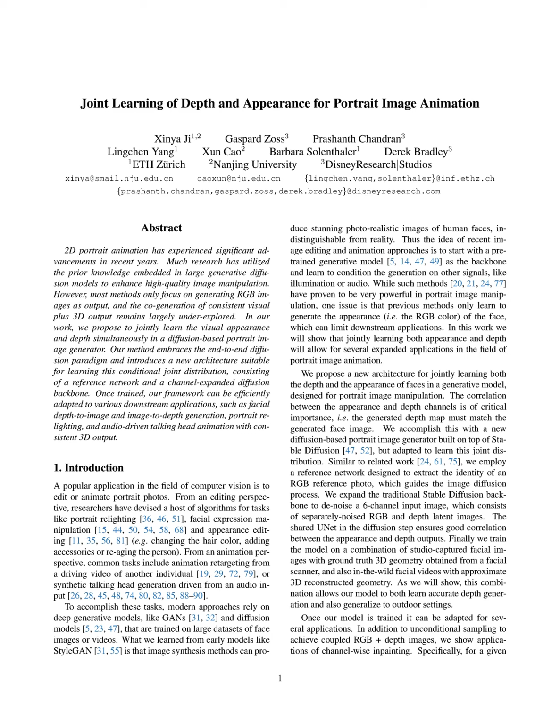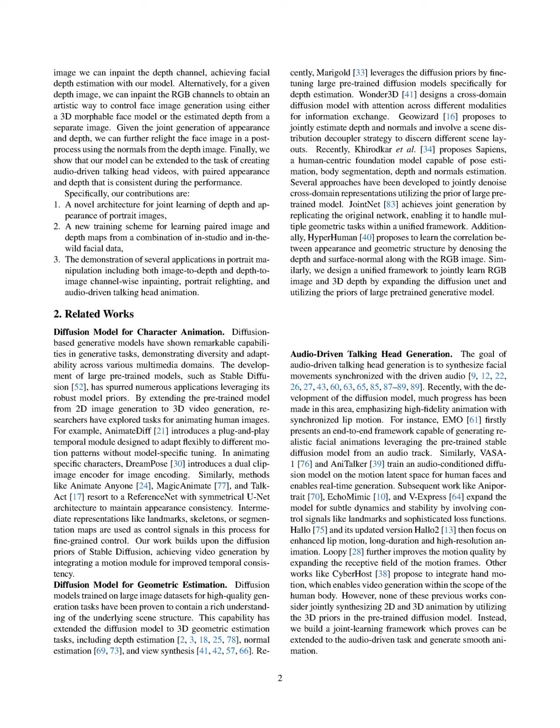This correlation allows for more realistic and versatile manipulation of portrait images, enabling tasks such as facial depth estimation and artistic control over image generation. Additionally, our model can be adapted for audio-driven talking head videos, maintaining consistency between the generated RGB images and depth maps during performance. Overall, this joint learning framework enhances the quality and applicability of portrait image animation and manipulation.